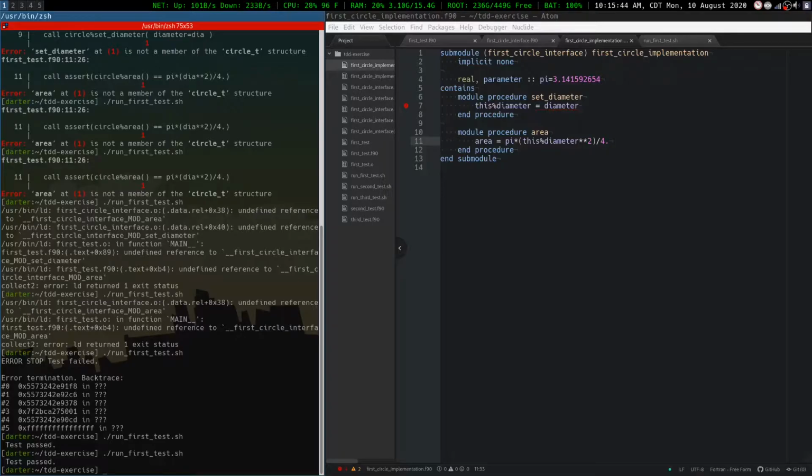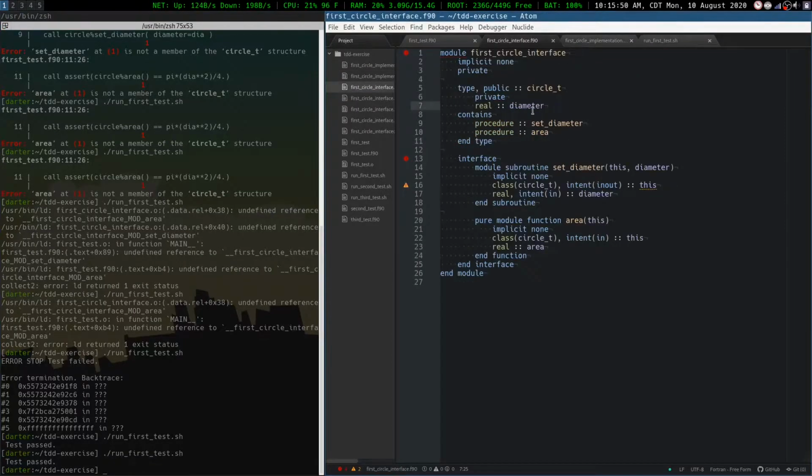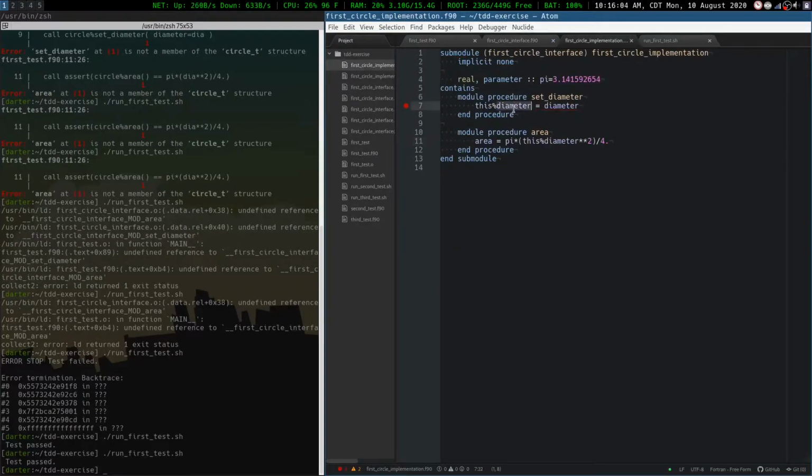And now for bonus points in the exercise, I said instead of having a diameter as the component, let's try and make this radius and use it the same way. So the way I implemented this is, now we have a radius component, so we're going to say that radius is diameter divided by 2.